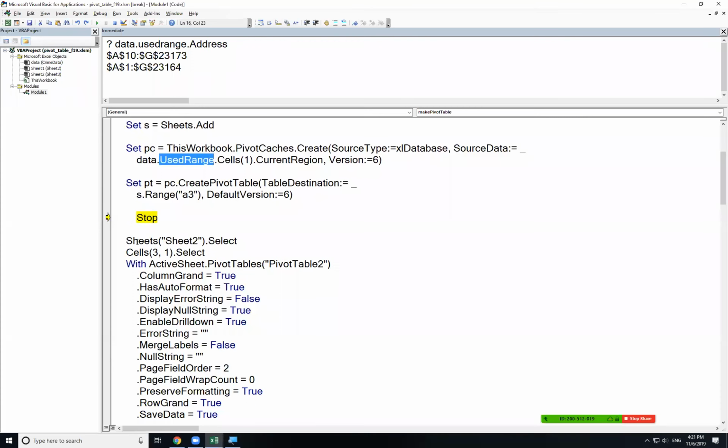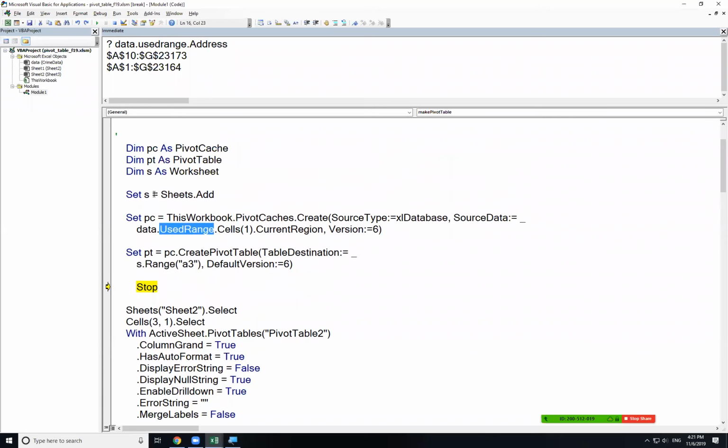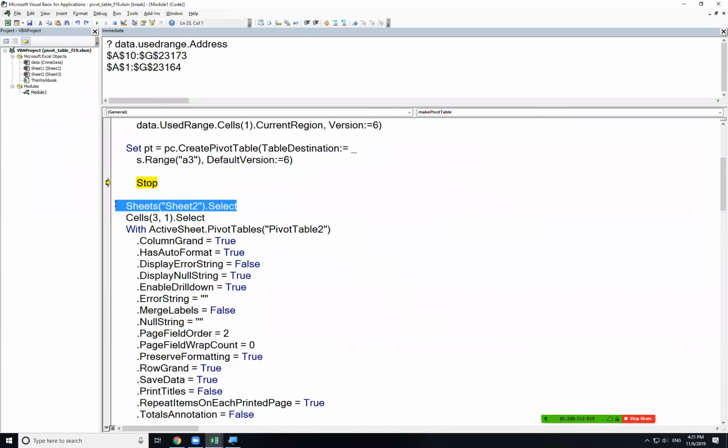Okay, so now we're doing sheets, sheet 2.select. Definitely not sheet 2 anymore. I don't even think we need to select the sheet for any of this, but it might as well. Oh, actually, we don't need to because why? When we add that sheet, where's that sheet going to be? It's going to be the active sheet already. So we don't need this. If we don't, why did it record that? Somebody wrote the macro recorder. Somebody wrote, say, what do we want to record when we create a pivot table? And they said, well, we should probably record that you select that sheet, but totally unnecessary because it's already created. We definitely don't need to select a particular cell.